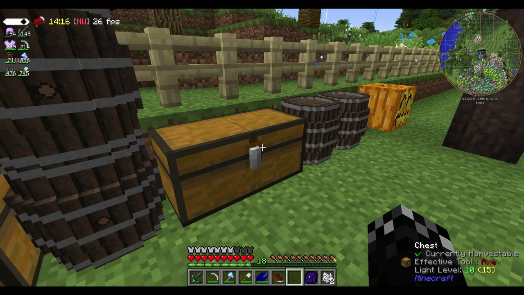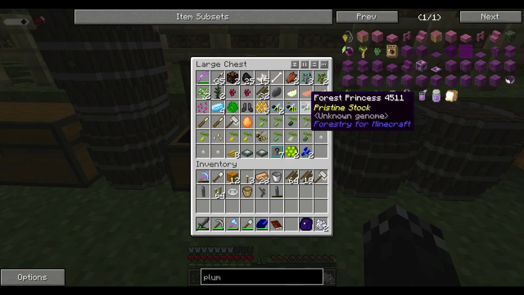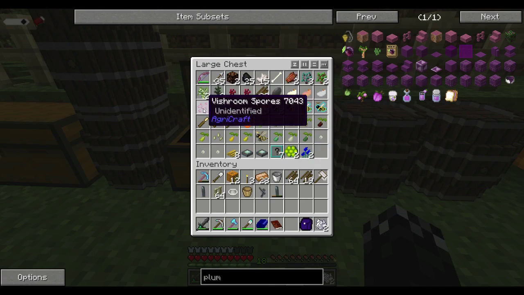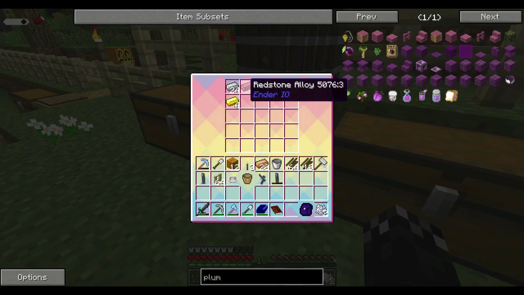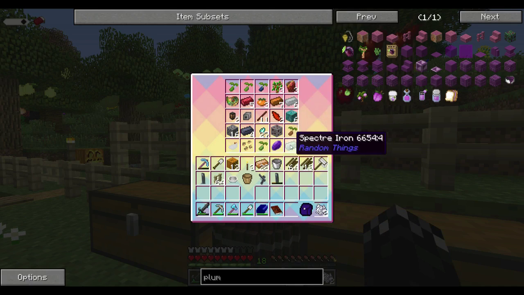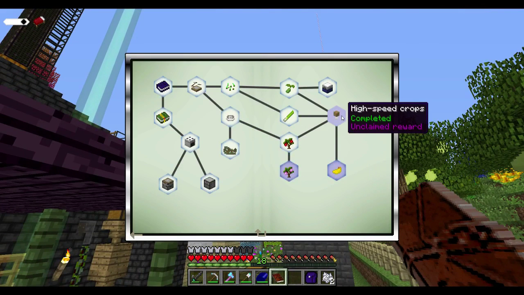Oop, got a little lag spike there. Right, so bunch of stuff. You know, found all the seeds, found all sorts of stuff. Yeah, so I'm doing all right. Some HSLA and redstone, and I have no idea what this Spectre iron is. But yeah, so definitely got a lot of stuff together here.